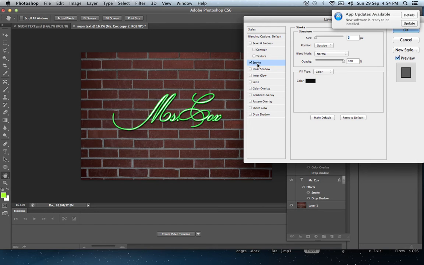We're going to go to the word stroke. Change the position from outside to center. You want it to be a little bit more present, so I'm going to make it a little more present. But we're going to change it a little bit later so it's not as black on top. Obviously, we want to be able to still kind of see everything. Okay, so I'm going to leave it at about 80%. And say OK.